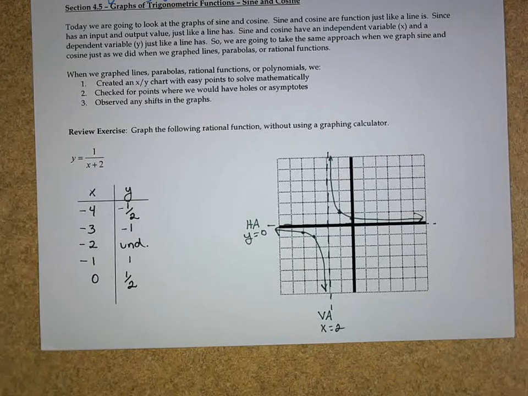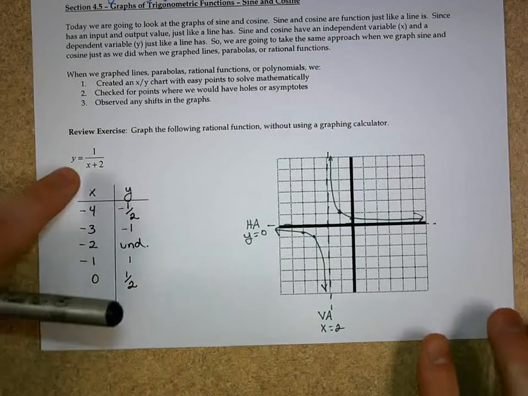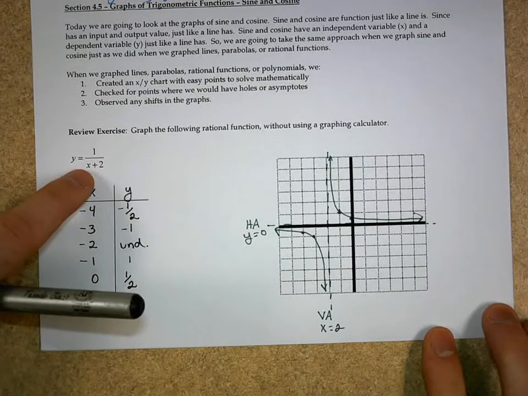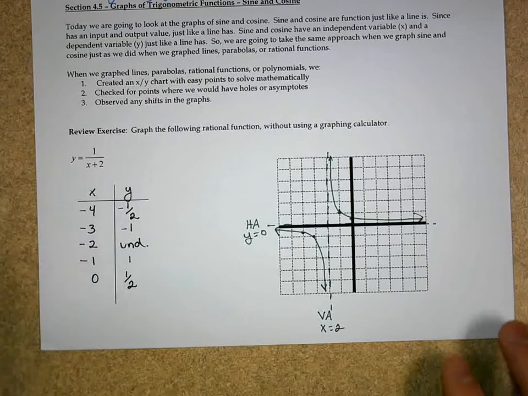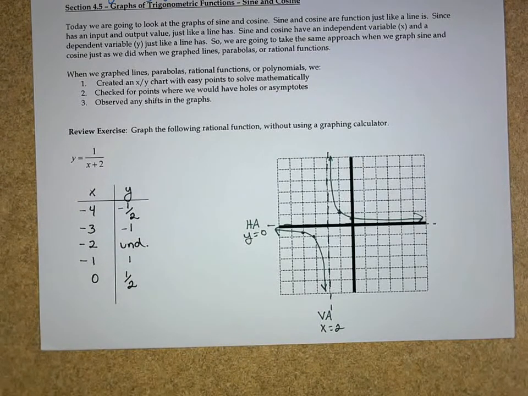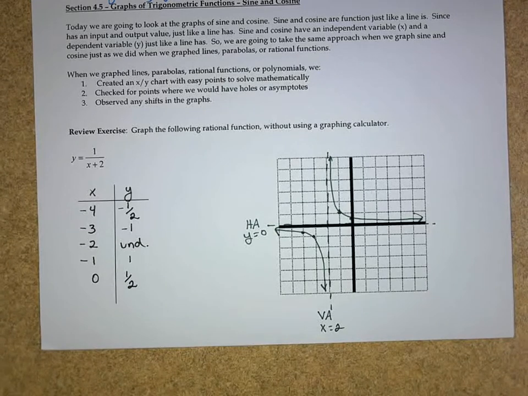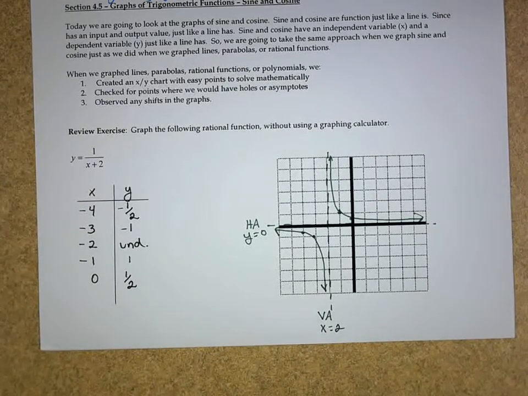We chose whole numbers. We're going to use that same approach graphing trig functions, where we are going to plug values into our equation and get an output, and then plot that output as an ordered pair. However, we're going to have to be very strategic in the numbers we use with sines, cosines, tangents, and so forth. We don't want to choose any random number. We want to choose some smart measurements to use, and those measurements are going to be from the unit circle.